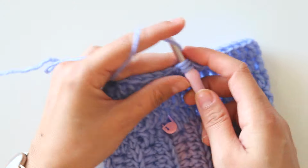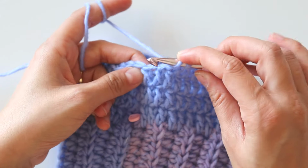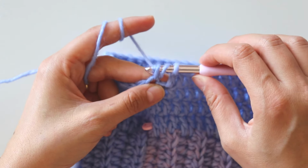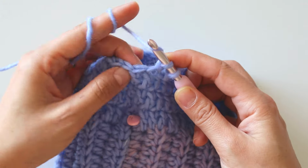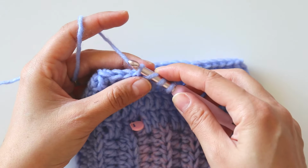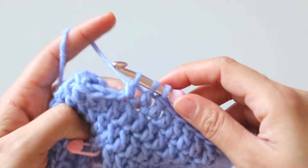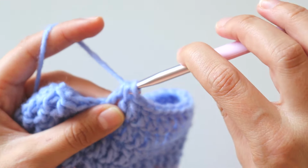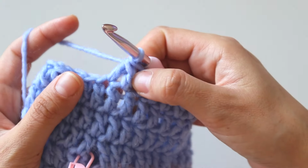I will put a decrease here. Sorry, I will show you slowly. Yarn over and just start for a double crochet. Yarn over and pull through from two loops. Leave it like that. Yarn over again and into the next stitch. Make it one more time. I have three loops on the hook. Just yarn over and pull through from all the loops. And that's our first decrease.